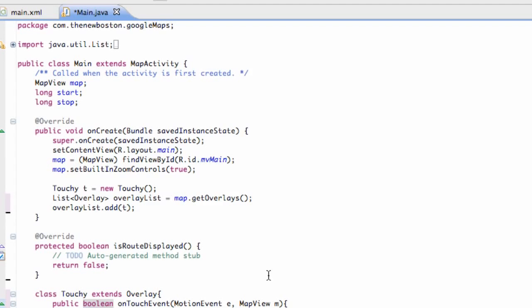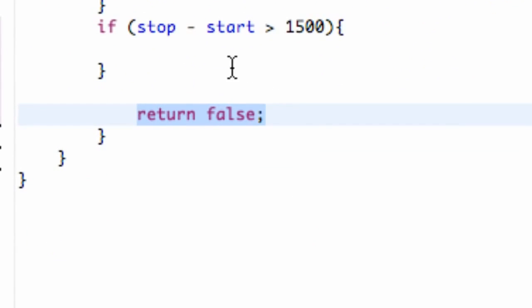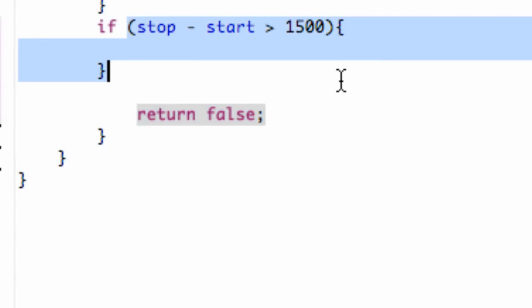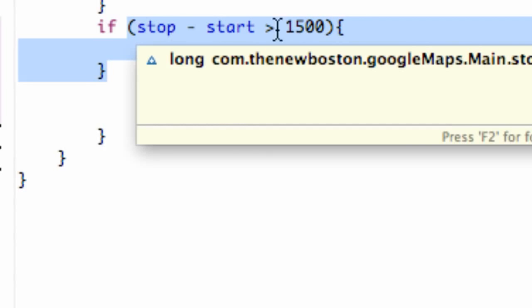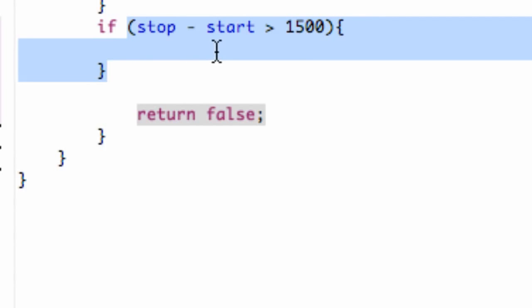What's up, guys? Welcome to your 134th Android tutorial for the new Boston, where we're going to learn about AlertDialog. A little bit more in depth, not much more, but a little bit. And that's where we're going to create a dialog that pops up on the screen if, again, they hold down their finger for longer than a second and a half.